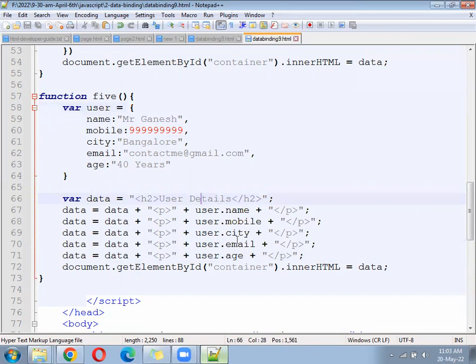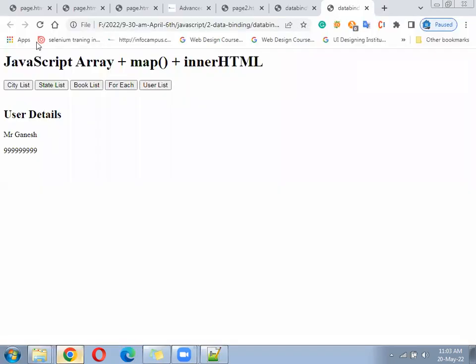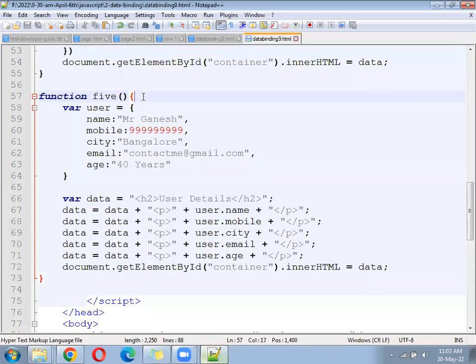From this user object, you fetch one property and create one paragraph, another property, another paragraph, and so on. So we read from the object and print it. We'll not go in a very difficult way, it may lead to confusion. So till here, hope it's printing.